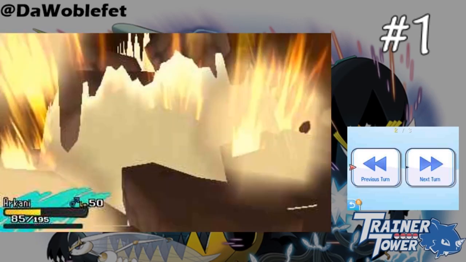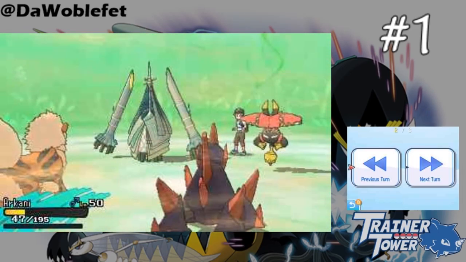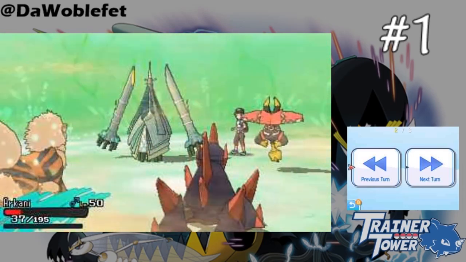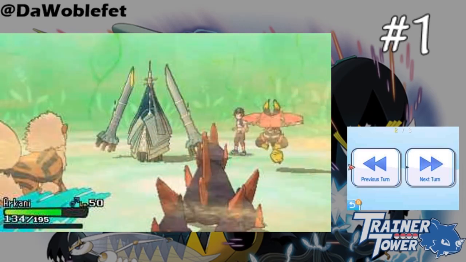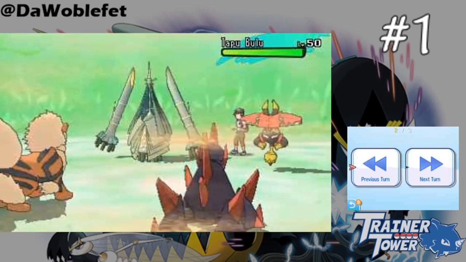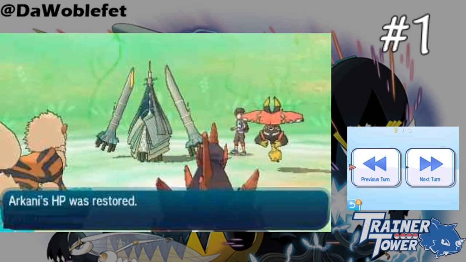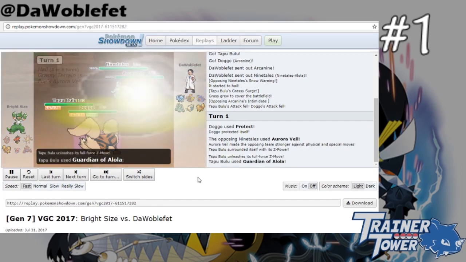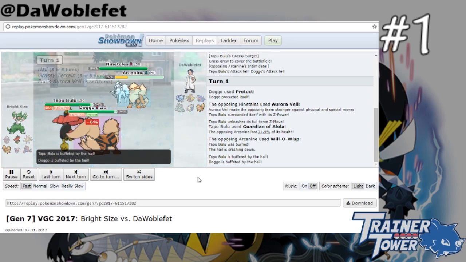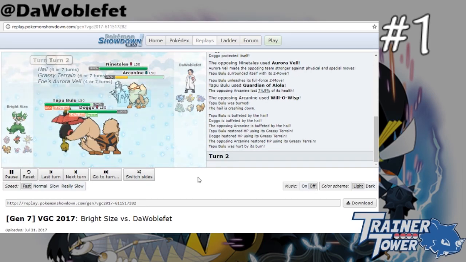The first example is Weather and Grassy Terrain. Because Weather damage occurs before Grassy Terrain recovery, if Weather damages Arcanine here under 25%, the Super Citrus Berry should activate, restoring Arcanine's health to over 75% after Grassy Terrain is considered. However, as you can see, the berry does not trigger on Showdown, and Arcanine is left in a vulnerable position.